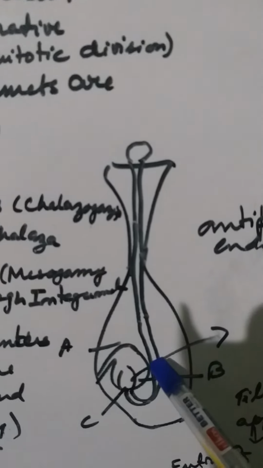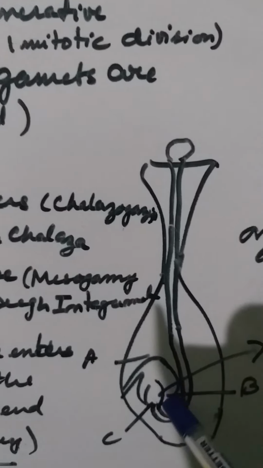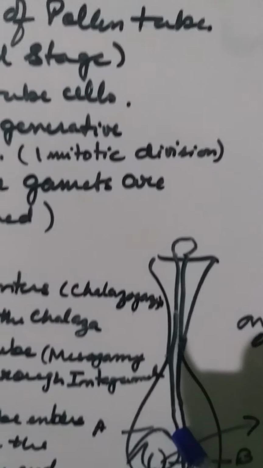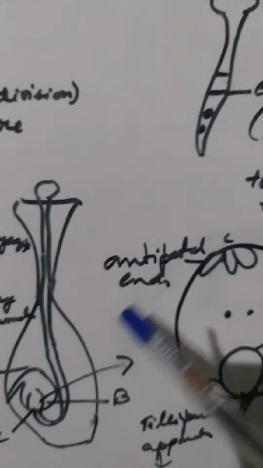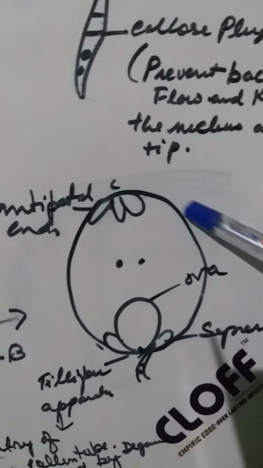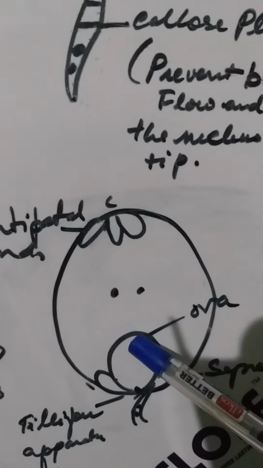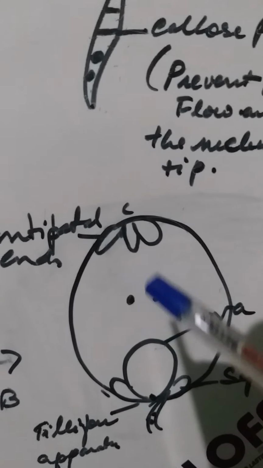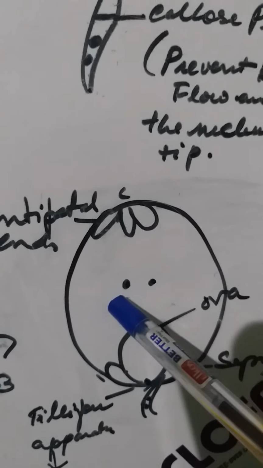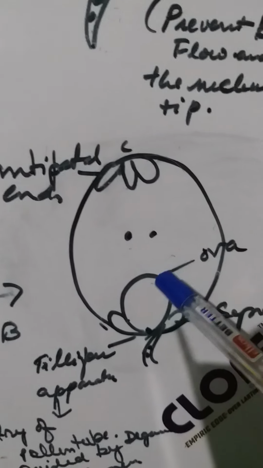Now here in our earlier classes, we had told you that this is basically an anatropous one. What is anatropous one? It is an inverted one. And here this diagram has been enlarged. Now this is basically one big egg cell. Now this big egg cell has got 3 cells at the antipodal end. In the center 2 cells, you can see, are known as the polar cells, and here is the main egg cell or the ova and 2 synergids.